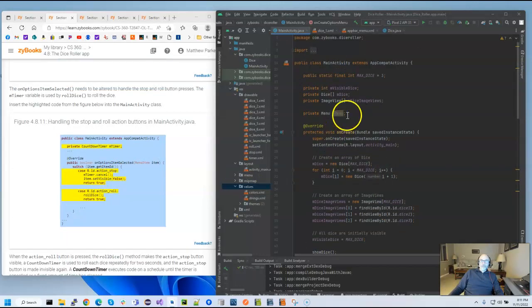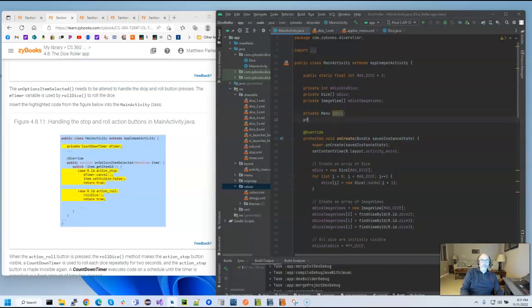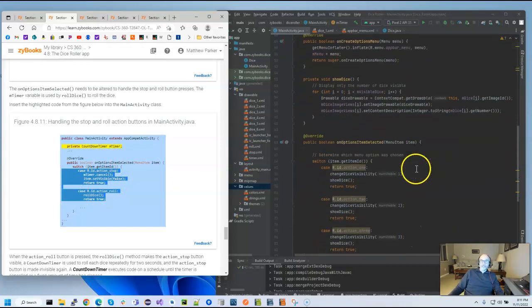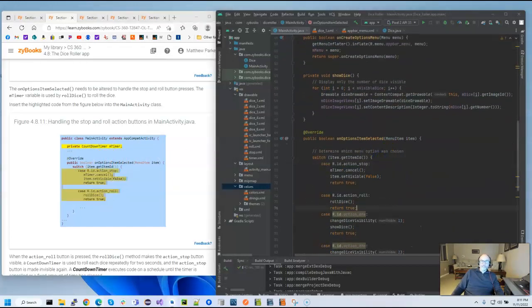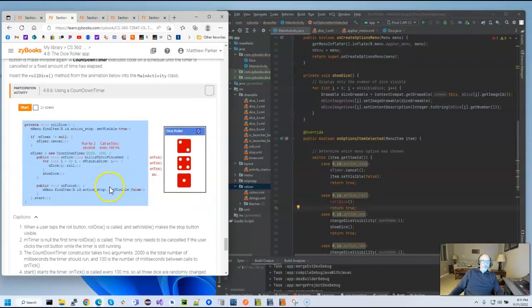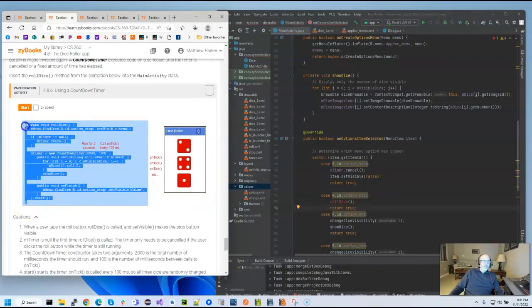We're going to add a countdown timer. This is going to make those. And then we're going to add these cases to the on options item selected. And roll dice, we need to get that method created.